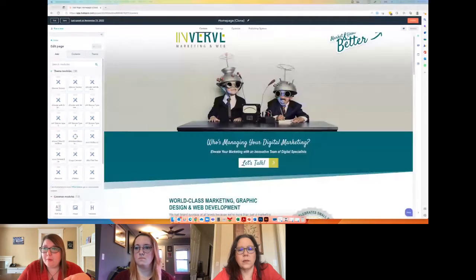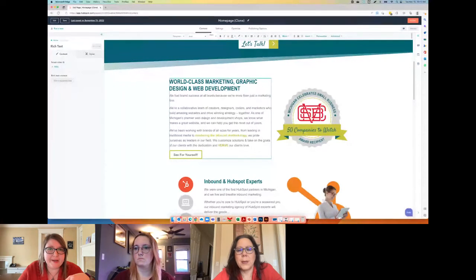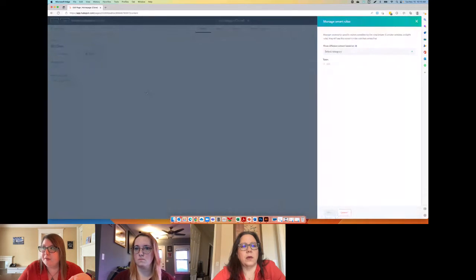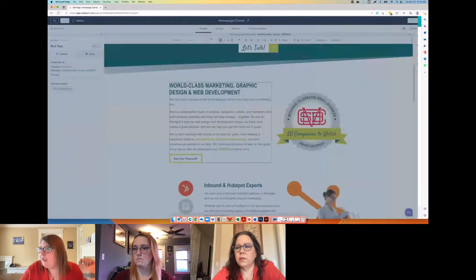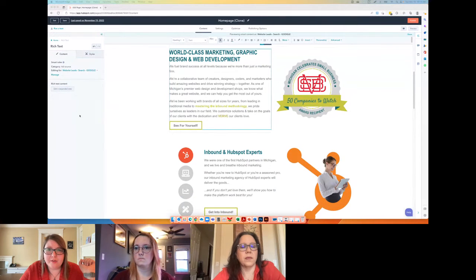And then we locate the block that we want to create a smart rule for. So we're going to select this block here. And under smart rules, you see over here on the left-hand side, I'm just going to hit add smart rule. And for category, we're going to select add source. And we are going to select the campaign, which is website lead search. I'm going to save that rule. And then under the smart rules, we're going to manage it.